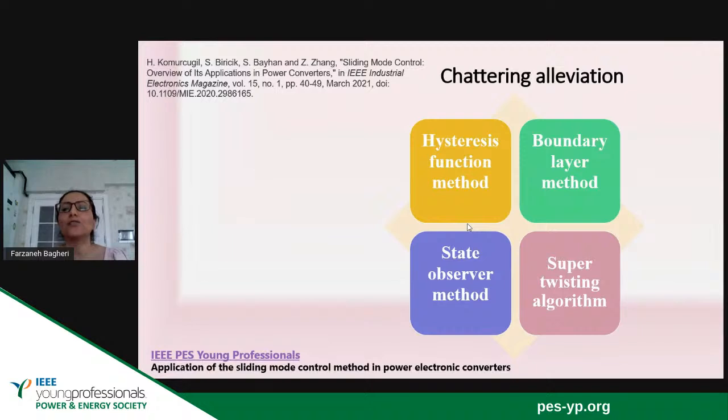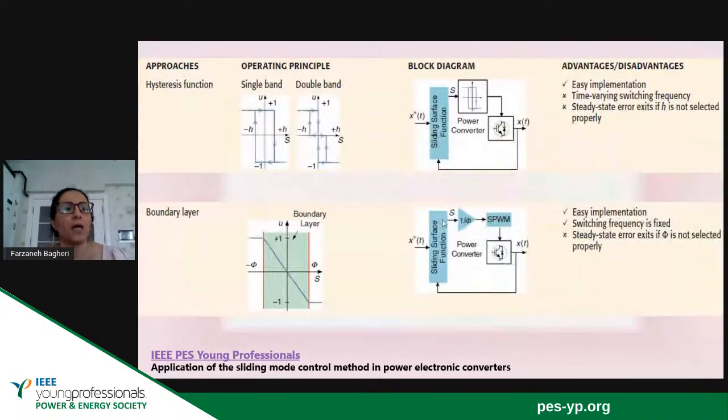They are methods that we use for solving the chattering problem that exists in a sliding mode control method. If we look at the hysteresis method, it is a kind of method that we use for decreasing the chattering. How is this method? This method is bounding the sliding function in a boundary to decrease the magnitude of chattering. So if you look at the block diagram of this control input, when you design the sliding function, then you will apply this hysteresis bound, and you will not apply this control input directly to your power electronic converter.